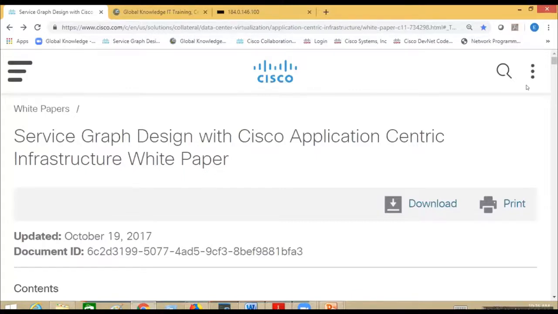Higher level orchestrators would influence the network requirements, convey that to the APIC, and also convey the layer 4 to layer 7 requirements to the actual tool of that layer 4 to layer 7 device.